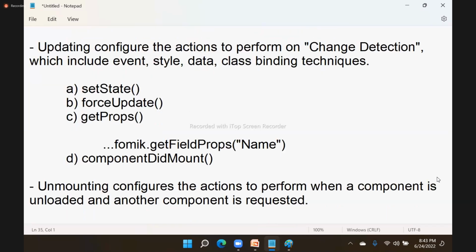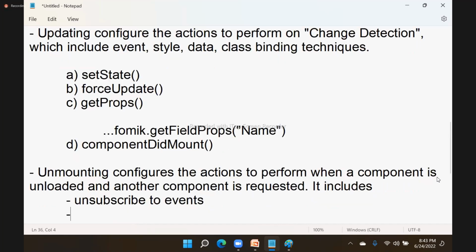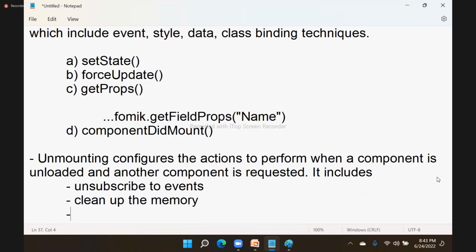What happens in this phase includes unsubscribing to methods and events, cleaning up the memory, and unloading.